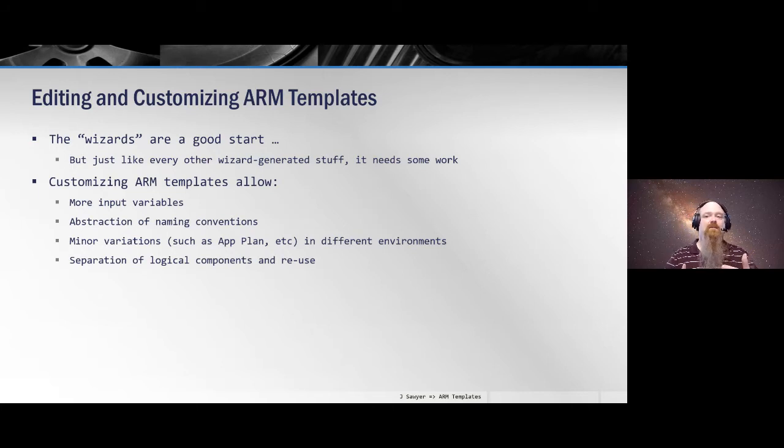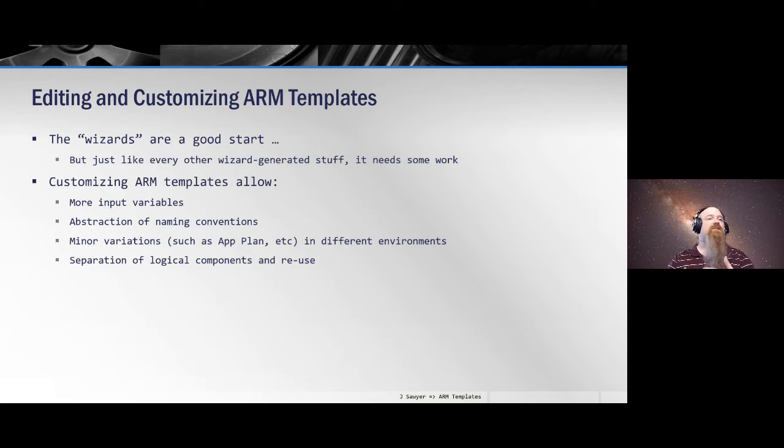This is something that, if you're just doing 1 or 2 apps in Azure, maybe not that big a deal, right? But when you have an environment like my current client where we have several hundred resources in Azure, naming conventions start to become really important. Because you don't want everybody going in there and just naming things willy-nilly however they want, right? And so customizing the ARM templates will allow you to abstract some of those naming conventions.